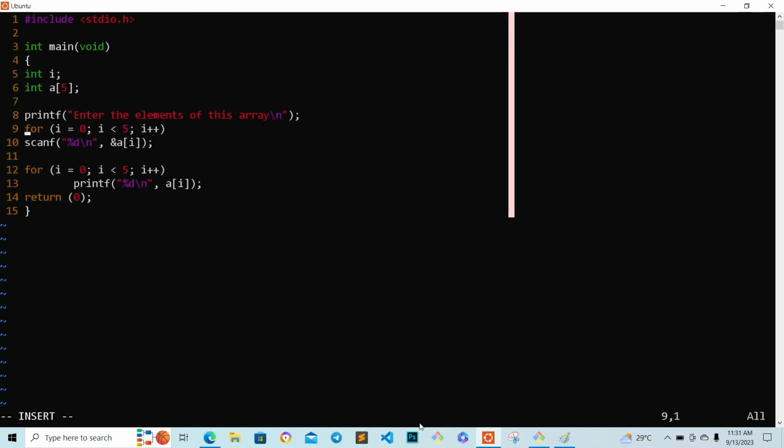Let's add a printf here and just say printf, the elements of this array, and let's add a new line character.